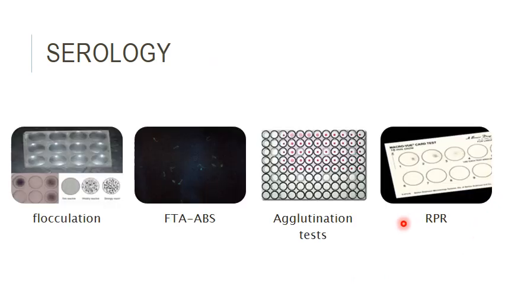So these are just pictures, just so you can see. You saw this before. You did an RPR in class. Pretty simple card test. We love card tests, right? They're so simple. Here's your flocculation. This is a glass micro well plate. It does have a card version as well. Glass is going to be easier to read overall, believe it or not.